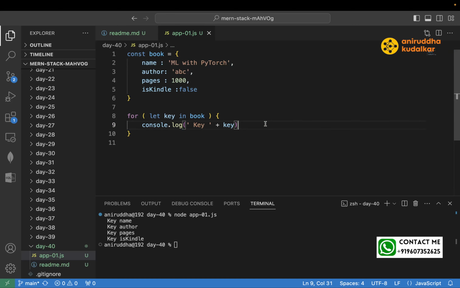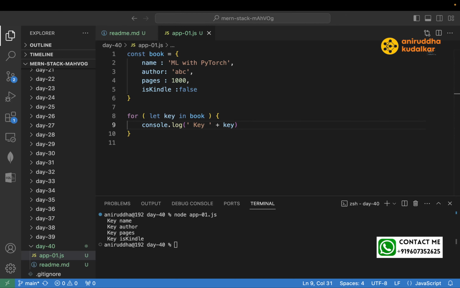Now my question is, how do you access values? It is printing keys, and now I want to access values. How do you do that? Is the question clear to you or not?